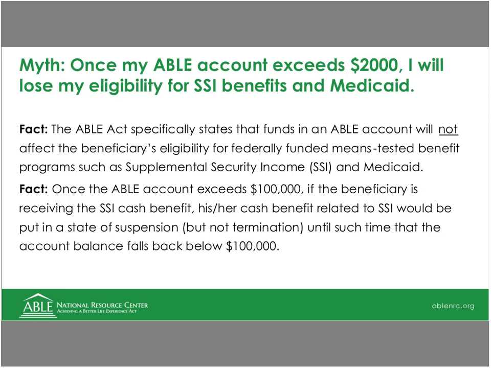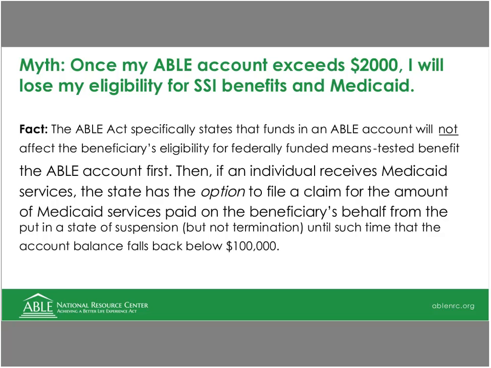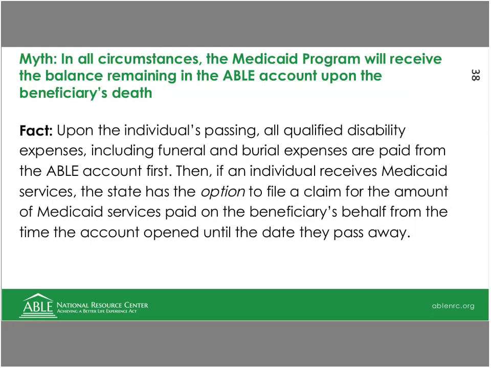The other myth that we often hear is that in all circumstances, the Medicaid program will receive the balance remaining in the ABLE account upon the beneficiary's death. And I know that a lot of folks, obviously with good reason, are very interested in knowing specifically about the Medicaid payback provision. So in all circumstances, are there any exceptions out there, or is there any idea of exceptions?